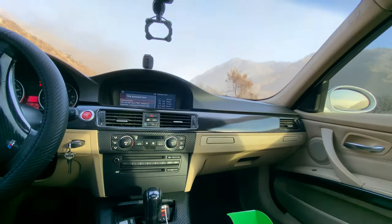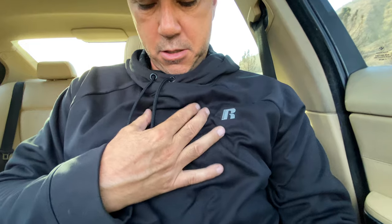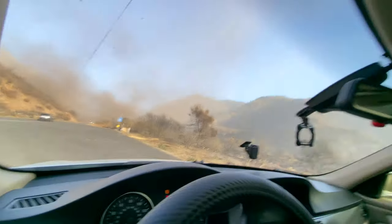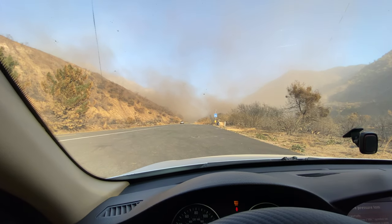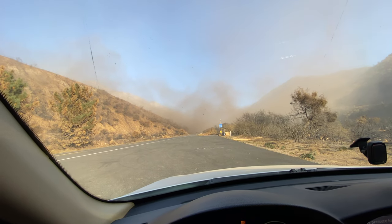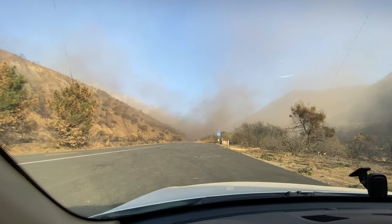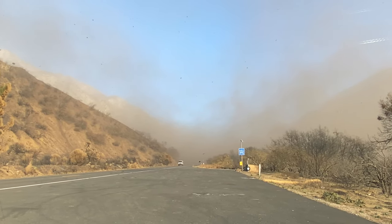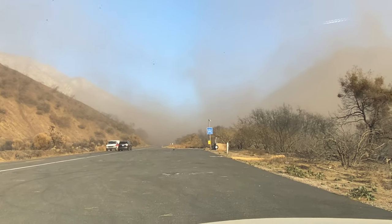Alright guys, check it out. I have the lanyard underneath here, the plate is right here. If I wanted to film, I'll just stick that on there. It is a little loose but if I'm standing straight up, it's pretty crazy. Look — I gotta show you the smoke, or the dirt. That's how windy it is — isn't that crazy? Look at that. That's insane — that's how dirty it is right here.